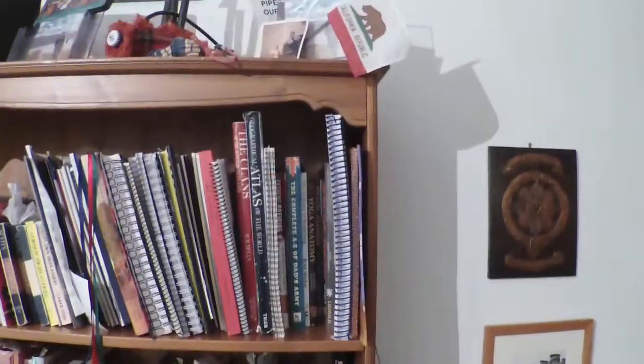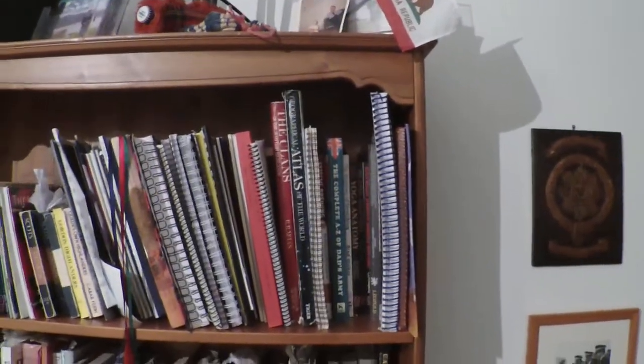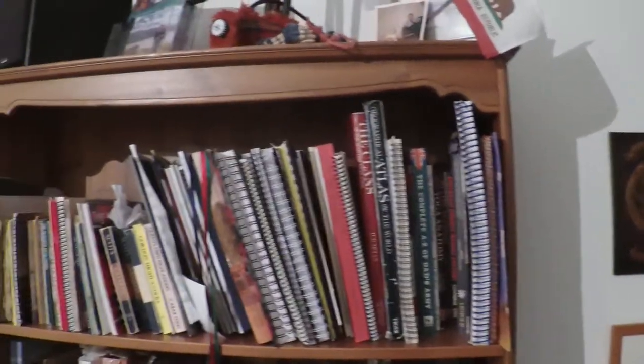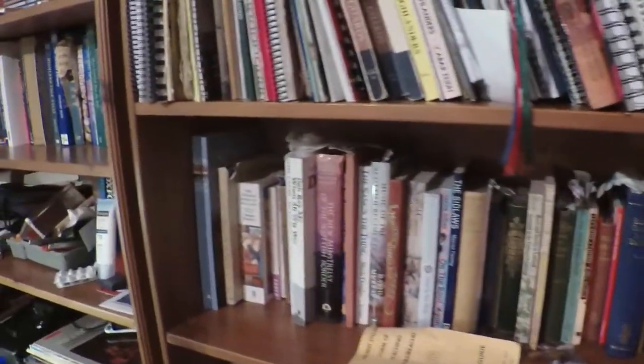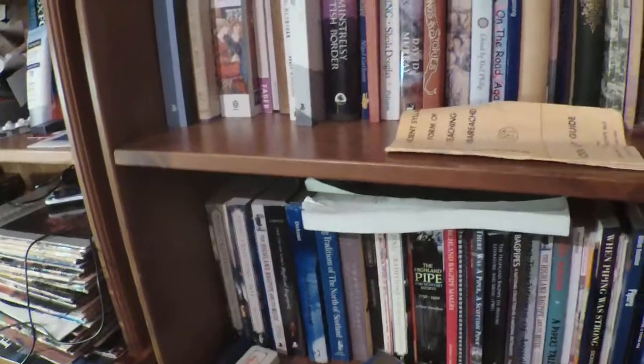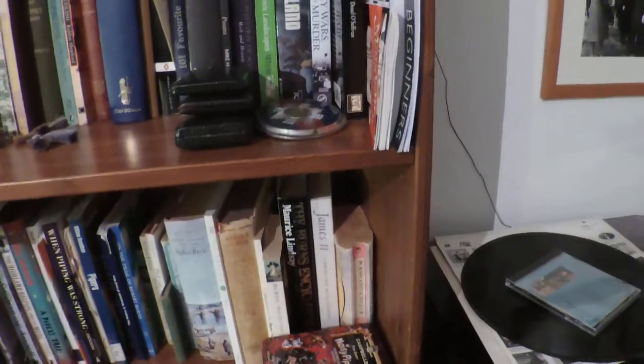Moving back up, the top shelf there is pretty much all the piping music that I'm likely to use on a day-to-day basis. Some of it I'll never use, no doubt. Moving further down, this is all Scottish folk music generally, and further down again, we're looking at piping history, and towards the right hand side, Robert Burns. On the bottom shelf, this is all Pibroch. It's the Pibroch Society binders and the Kilberry book, and again assorted stuff below that. So that's pretty much it.